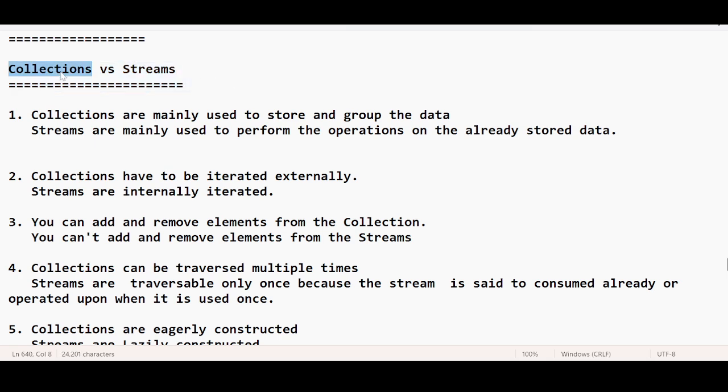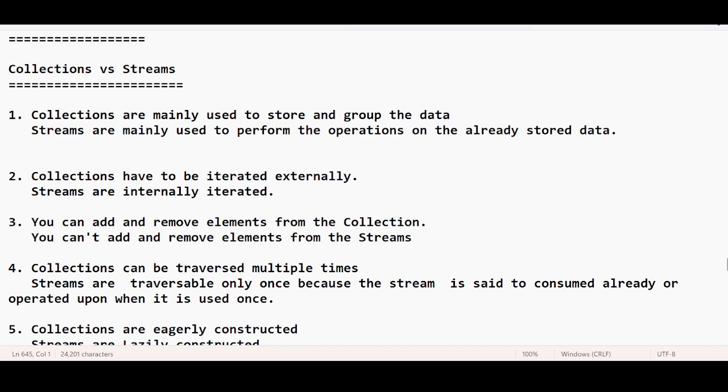So we know what is collections versus what is streams. Always remember that collections are mainly about the storage. So when you want to represent a group of objects as a single entity, use collections. Okay? And when you want to process the objects that are already stored in a collection or in an array, right, then you can go for streams. Streams are only used to process the data or to perform some kind of computations, mathematical operations.